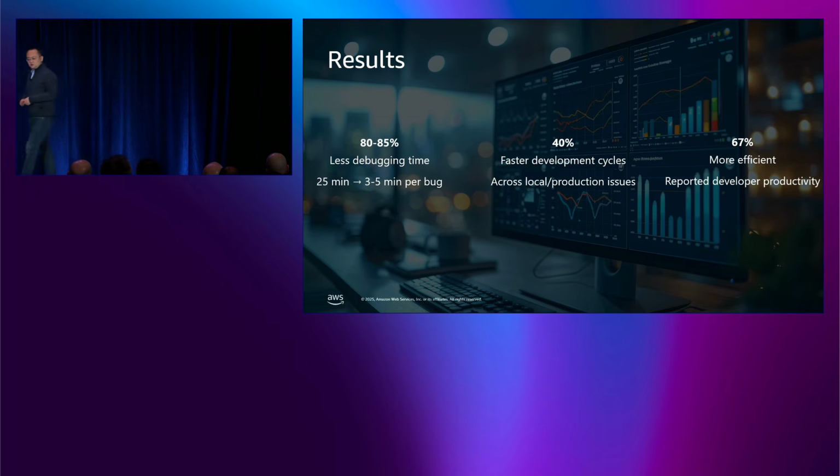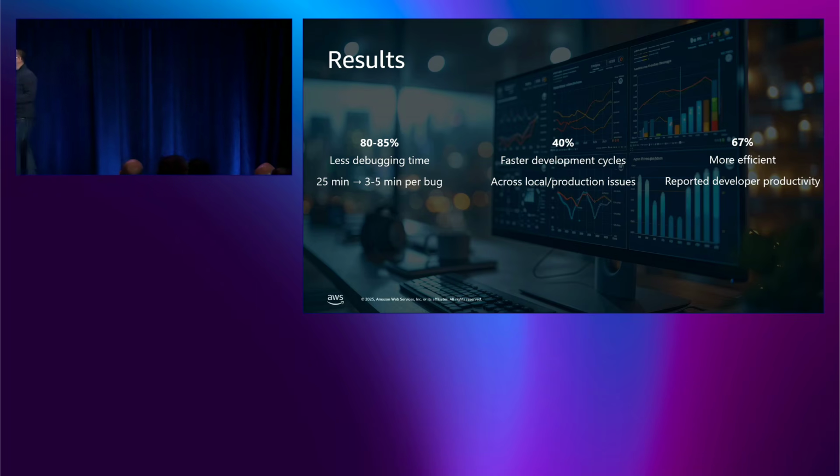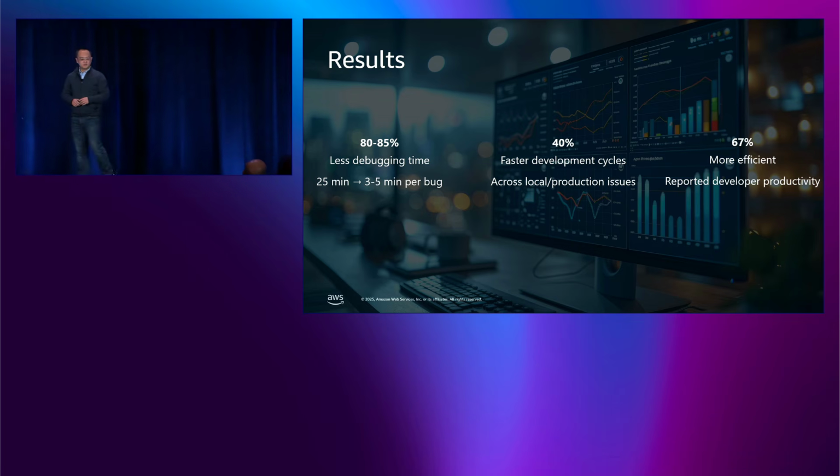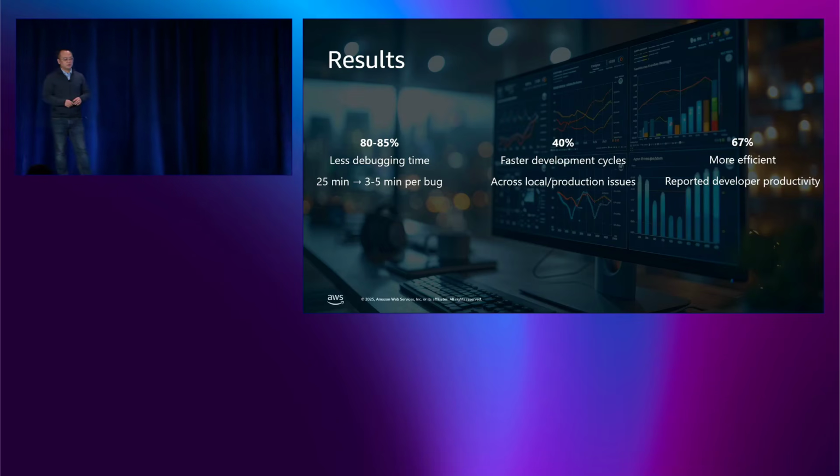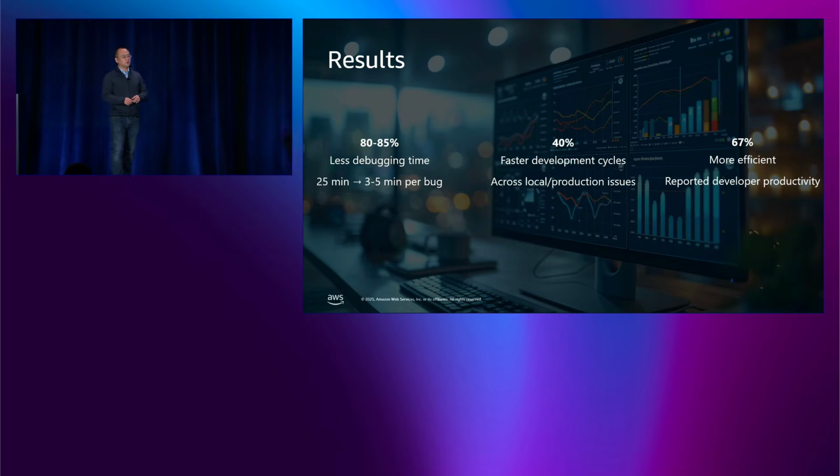Okay, in summary, from the previous demos and features, you can see that with all these things, we are able to achieve much faster debugging time, and we can solve issues much, much faster, and improve serverless developers' productivity.